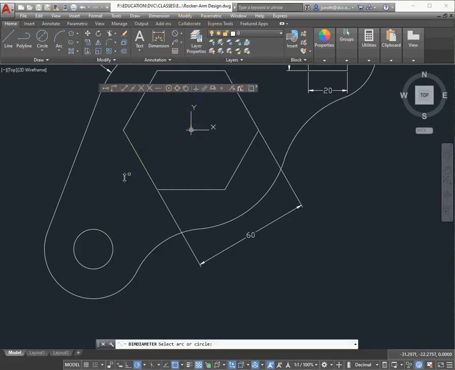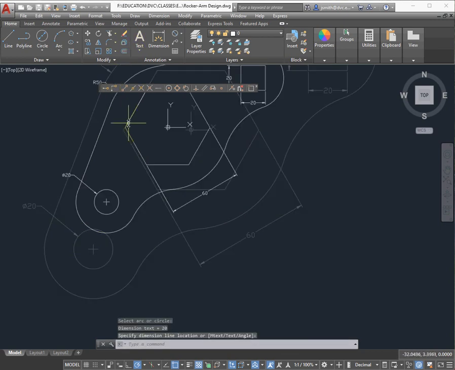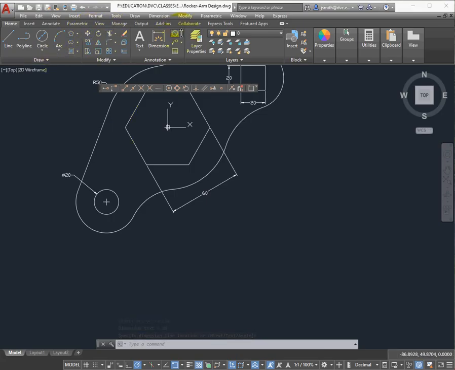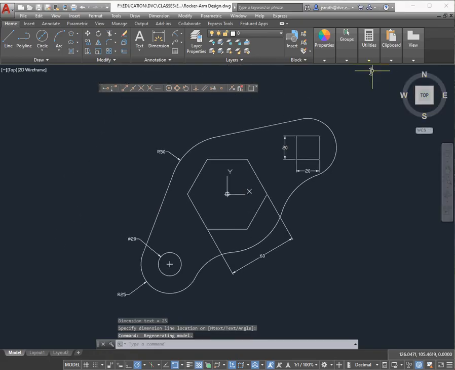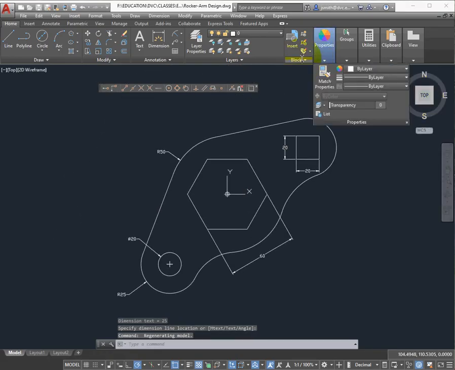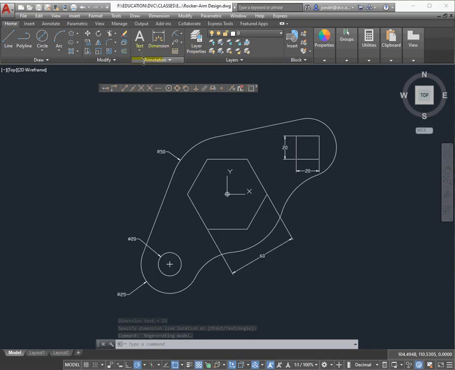So let's go ahead and verify the dimensions. And so that's 20. And let's just go ahead, since we're here now, and start to dimension all these parts. It's really important that you get as close as you can to the textbook. That's kind of our gold standard. And we'll go ahead and dimension as much of this as we can right now.